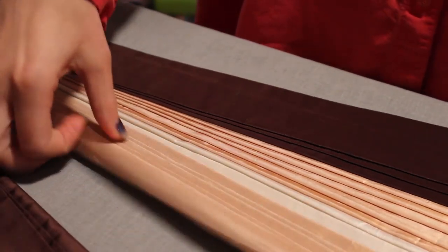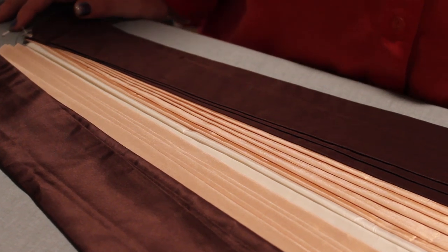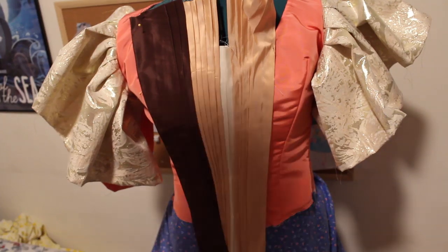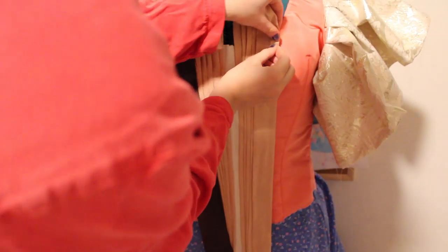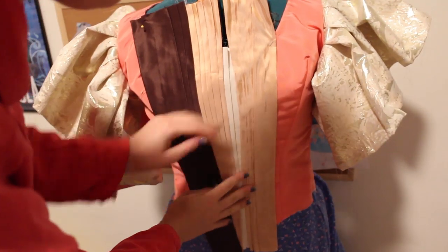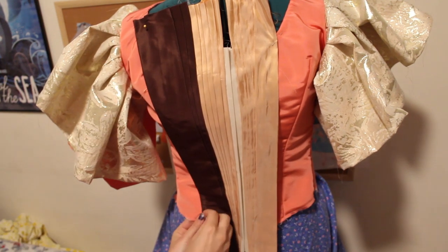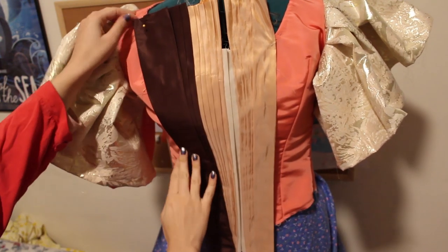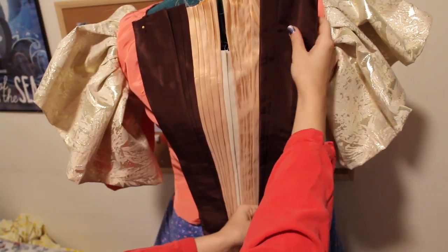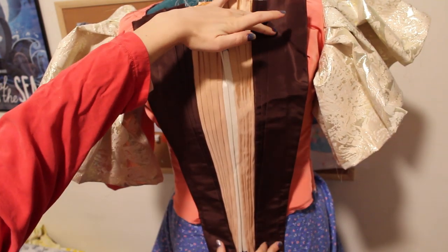So to make the hidden closure, I stitched down and sewed everything. See how I'm missing that brown part? And what I'm going to do is it's going to open up. I have the other brown part stitched. And then it's going to open with that. And then the brown part's going to be stitched to the front. I don't know if that makes sense. But I have two separate, here you can see it, two separate pleated areas, to make the hidden closure. So that is about what it's going to look like.